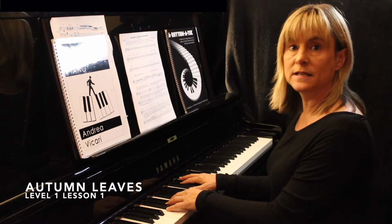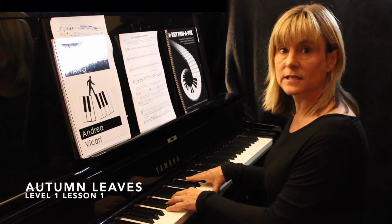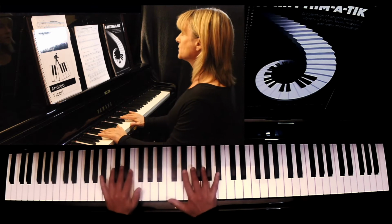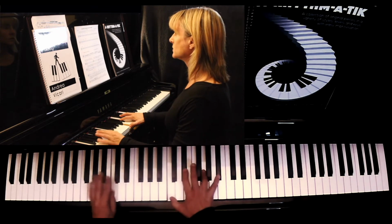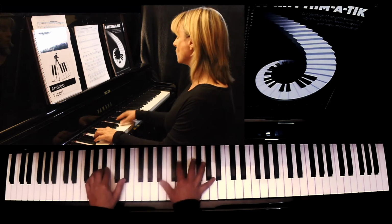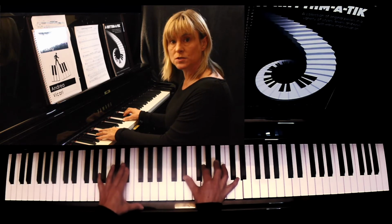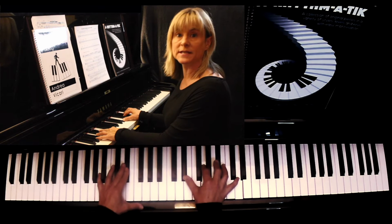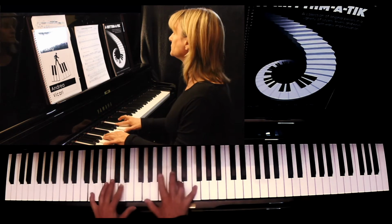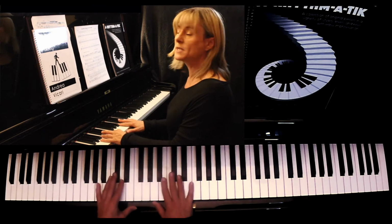I'm going to play the chords of Autumn Leaves and call out what they are in terms of chords 1, 2, 5, etc. The first chord, 2, 5, 1, 4, and at that point we're now going towards the relative minor. So I will talk in that key, 2, 5, 1. That's the first A section. Then that's repeated, and then we get the middle 8.